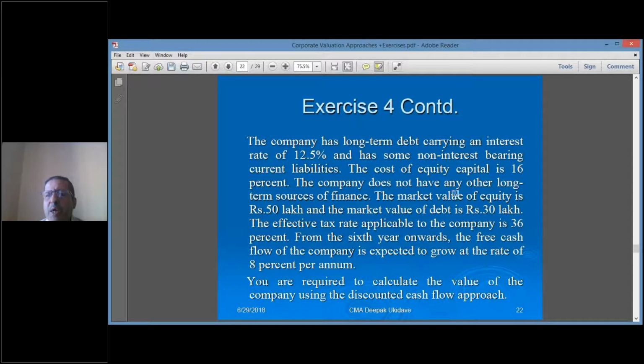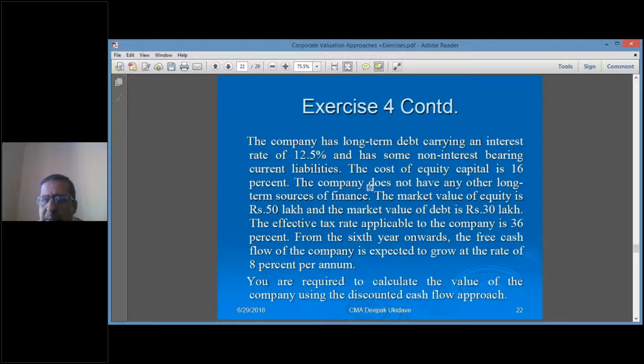I'm giving you 2 minutes to jot down these key figures and calculate WACC. एक बार WACC calculate करते हो तो मुझे बोलो. K, I'm waiting for your response in the chat box. KD is 12.5%. KE is 16%. Market value of equity 50 lakhs. Market value of debt 30 lakhs. Tax rate 36%. Growth rate 8%. ये पूरे पैराग्राफ का डेटा आपने उतारा आपके नोटबुक में या आंसर पेपर में.